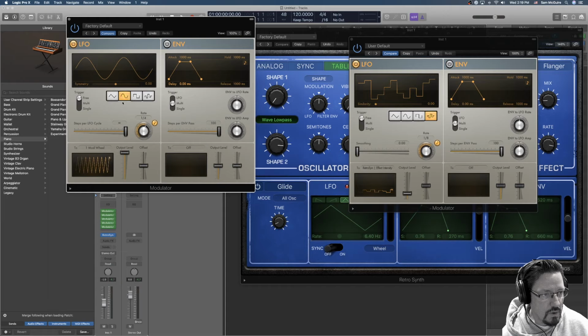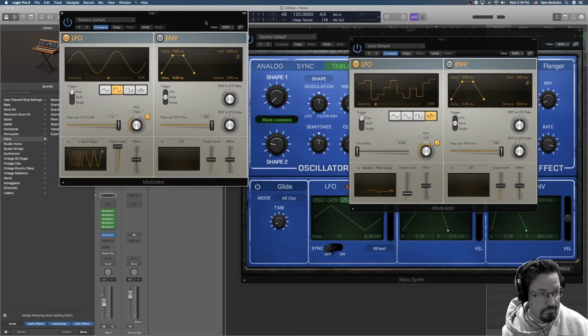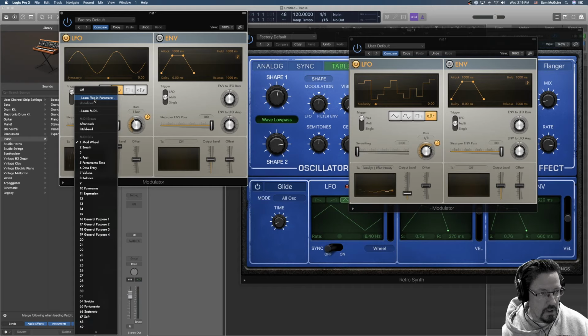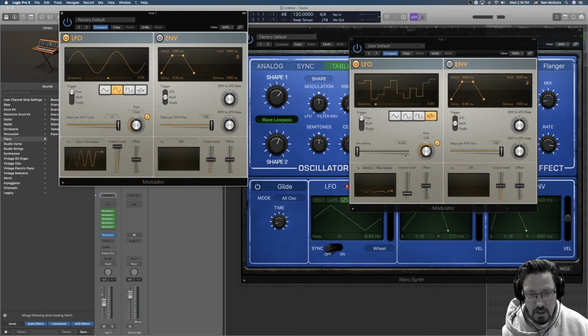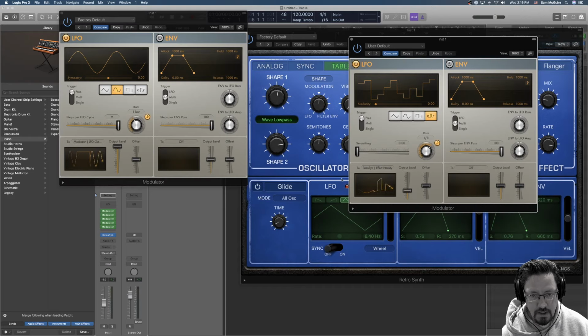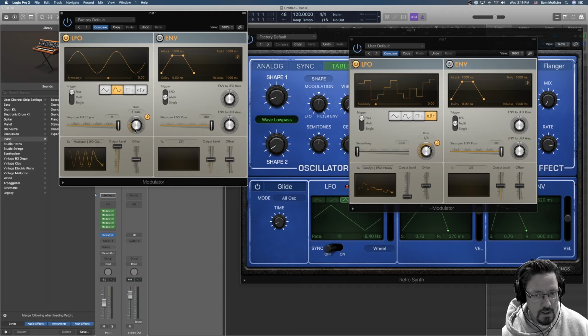I actually want to do a nice slow 1 bar modulation. Let's do another learn plugin parameter. And this one's going to be of the output of this one. Let's slow that down even more. So you can actually modulate between the two of these and have this modulator setting the level of the other modulator.